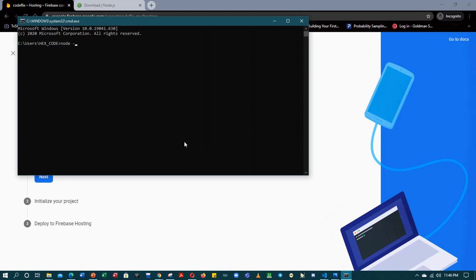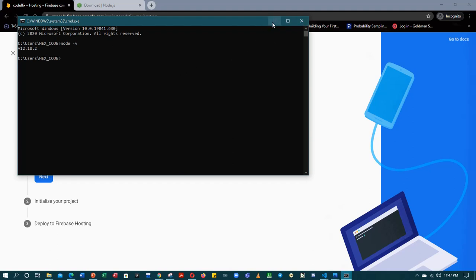So node, then dash v, hit enter. Boom, it says we are using version 12.18.18.2. Yeah, that's the version of my node. So maybe a newer version, sorry. Yep. Alright, so this is it now.